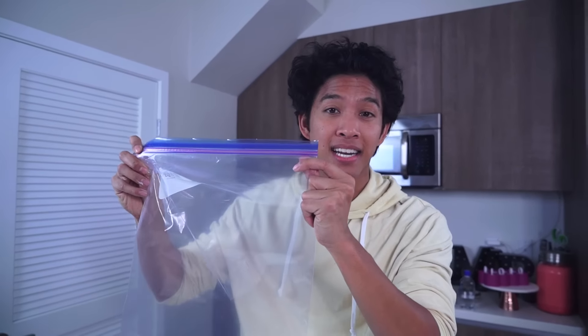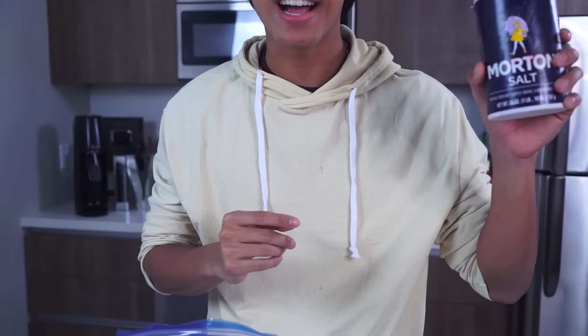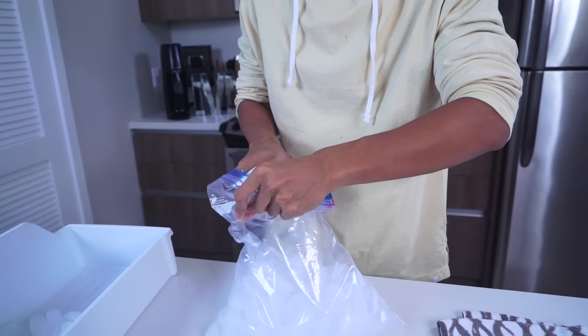Since I always make ice cream in a machine, I wanted to make ice cream in a bag today so you can do it at home too. First thing you're gonna need is some ice and a giant bag — or a little bag if you only have that. Put the ice in here like so. The next step is some salt. I'm using normal salt because you can use this at home too. You can use ice cream salt, kosher salt, or rock salt. Take the salt and just pour it all around — get as much salt as you can onto every ice cube.